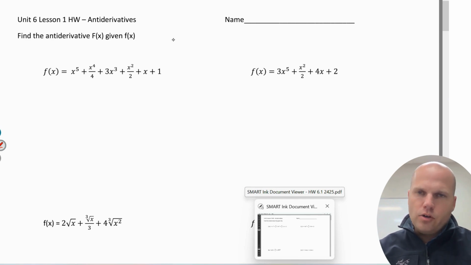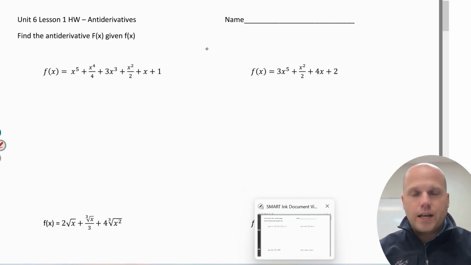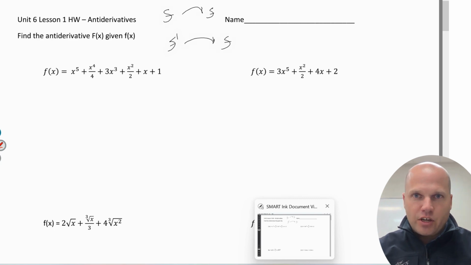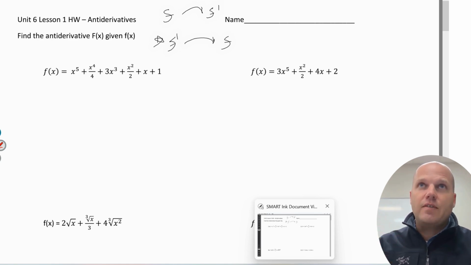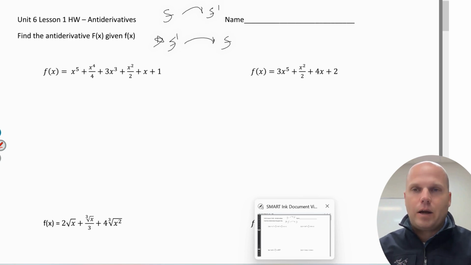All semester, our goal is to do the opposite of what we were doing in the first semester. In the first semester, we took F and found how F was changing. This semester, if I tell you how quickly something's changing, could you tell me what the original thing is? We'll find that it's harder to do. It's harder to go backwards. And the worst part about going backwards is sometimes you won't be able to. We will have to really dive into what would happen if we can't go backwards and how we can handle that.